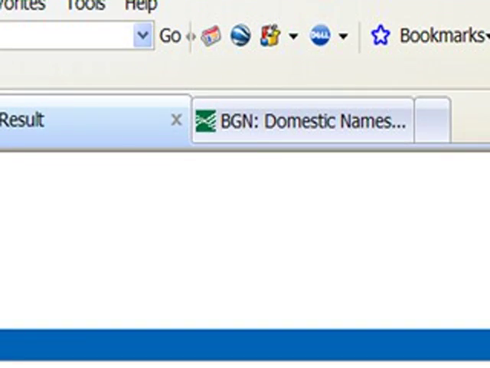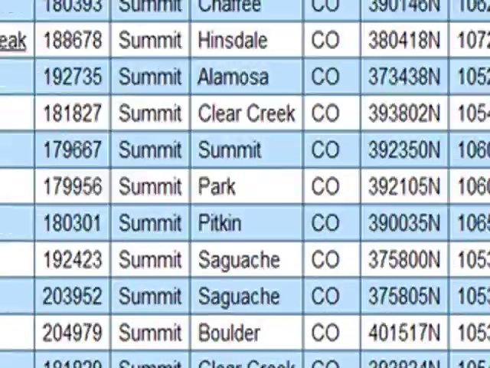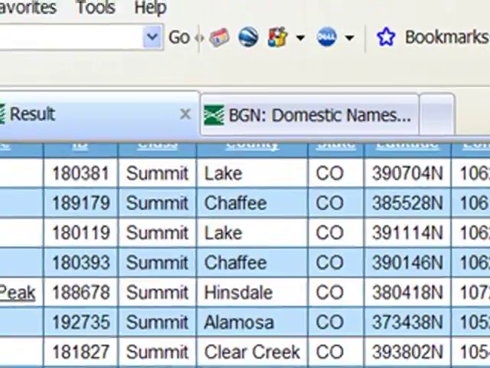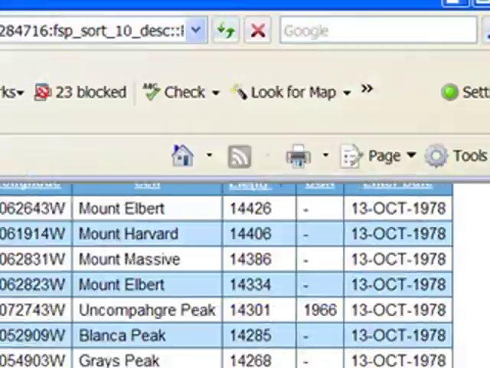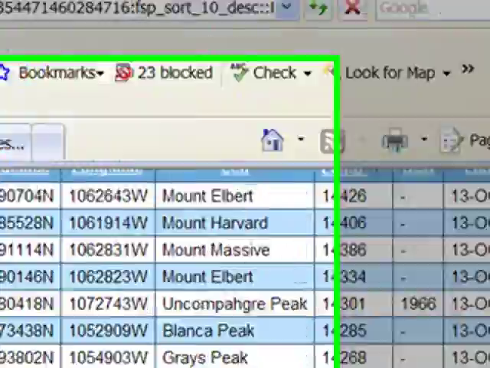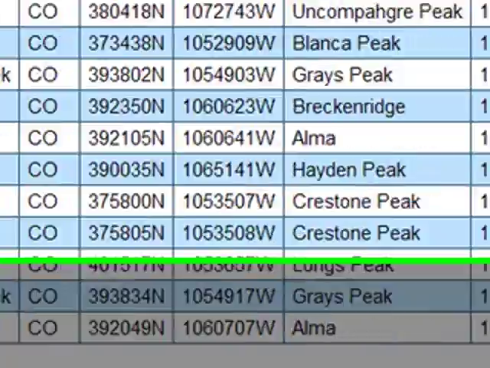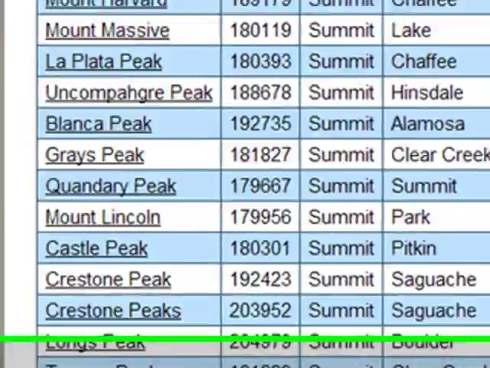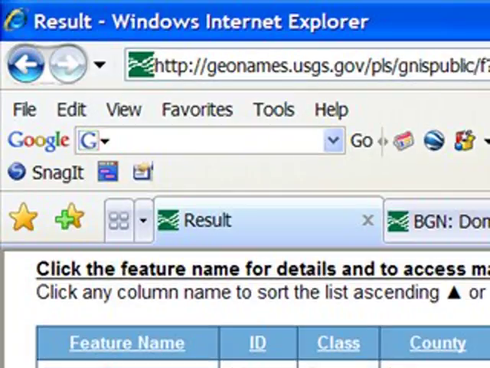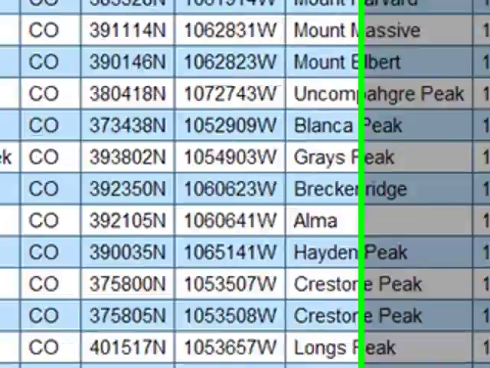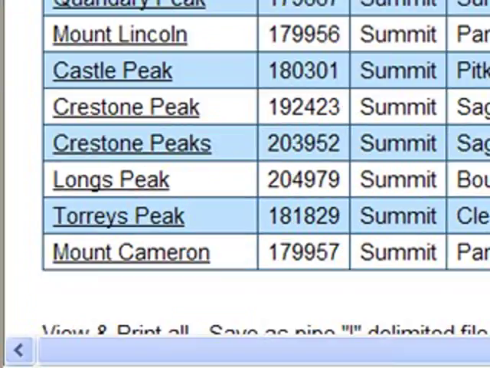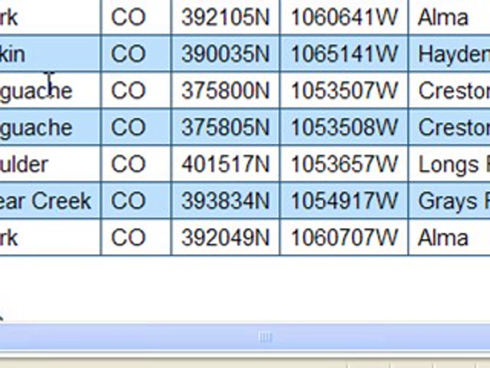So we'll leave the county field blank. The feature ID is another thing we don't know actually, but we do know the class. We're looking at mountains, or in this database they would call it summits. And as you can see, there are a lot of different feature classes that are associated with these data types. You can select more than one by holding your control key down, but in this case we're only interested in the summits. So we'll go over to that.